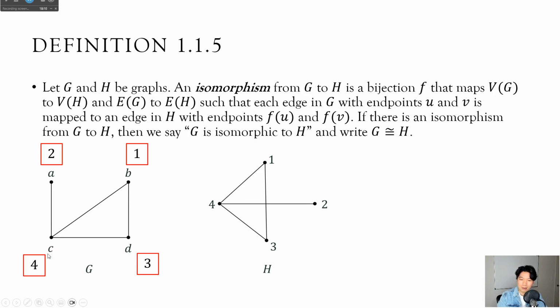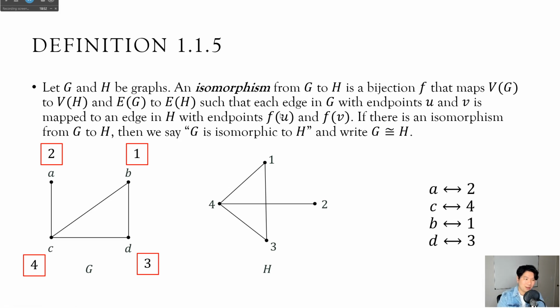For example, here 4 is connected to 3 vertices. Two of them are on a triangle, one of them is by itself. I have the same thing going on over here for 4. It's connected to 2 vertices on a triangle and 1 vertex that's by itself. And actually, if I want to define my bijection, I can say A and 2 are essentially equivalent, C and 4 are equivalent, B and 1, and D and 3 are equivalent to each other. So here I might say G and H are in fact isomorphic to each other. So we have our isomorphism.